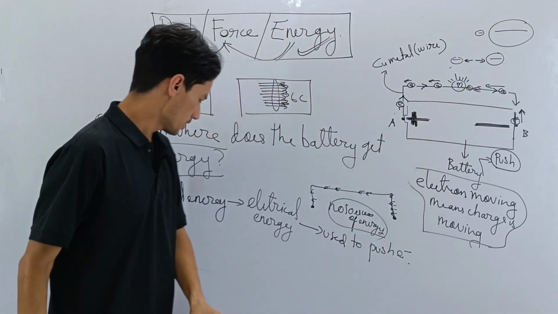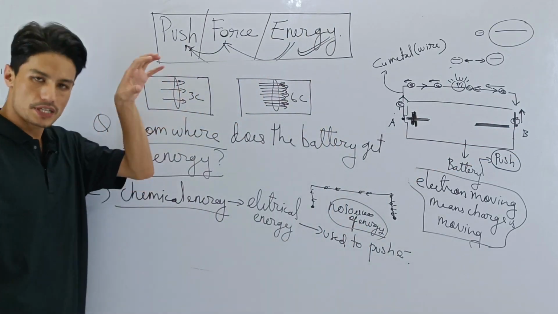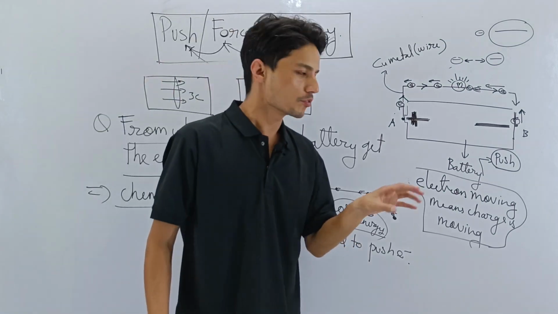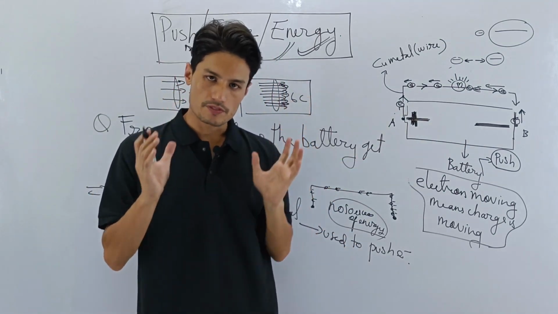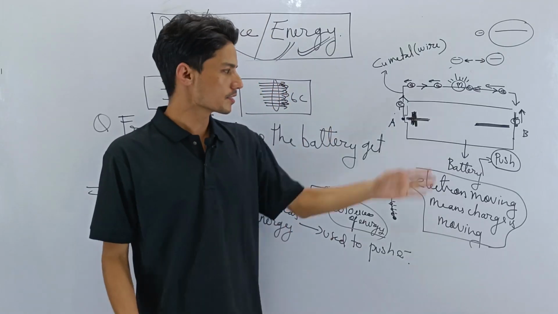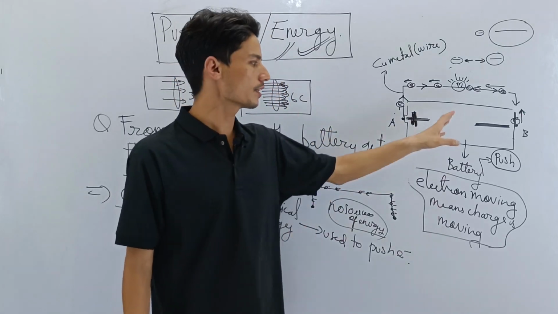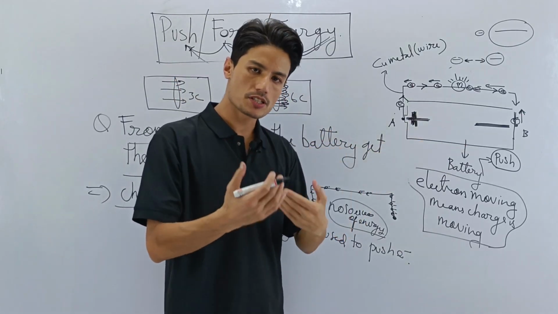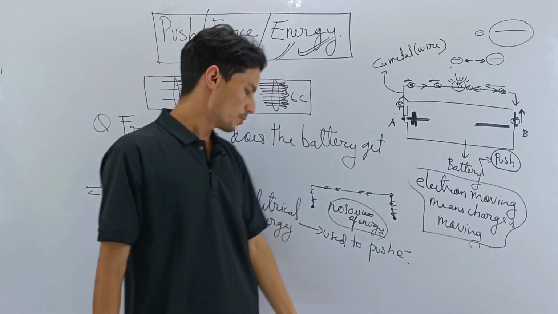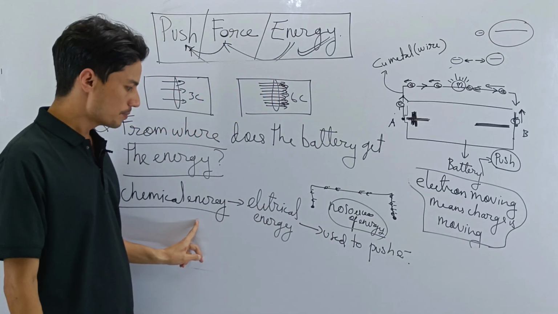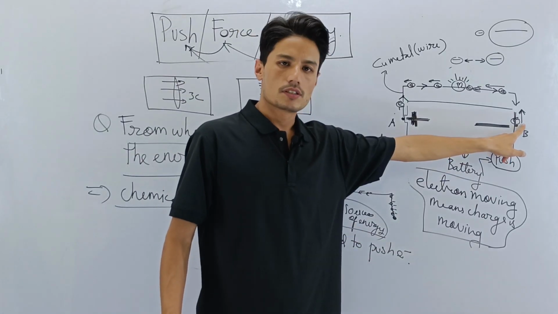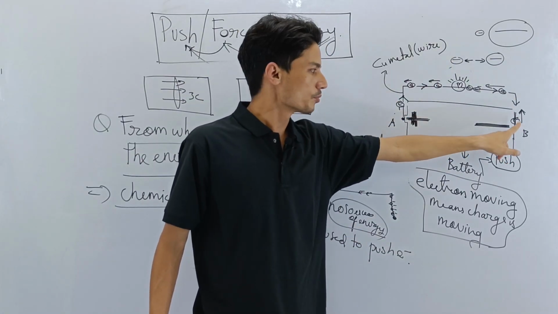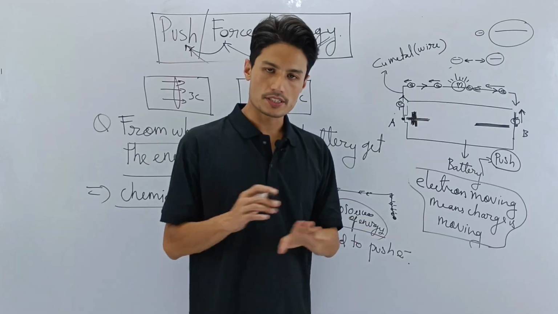So the source of the energy is the chemical which is present inside the battery. And from where did the battery get these chemicals? While the battery is being made, the manufacturers have put it. The battery is such a device where there are chemicals, and the chemicals undergo chemical reaction which releases energy, which is immediately converted to electrical energy, and this electrical energy is used by the electrons to move from this point to this point. So I hope things are clear.